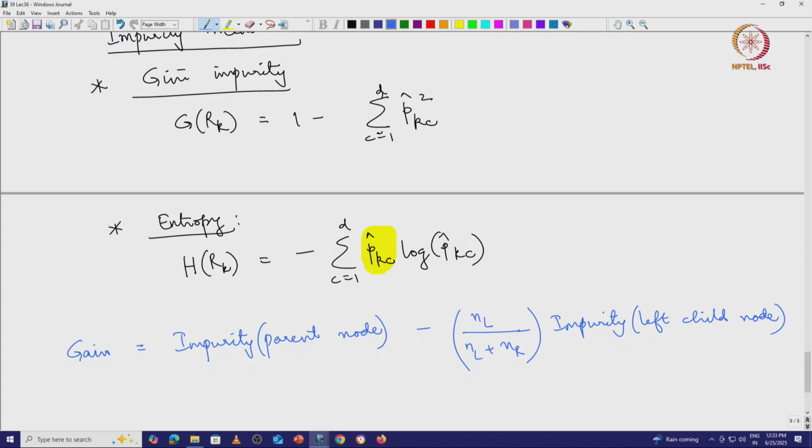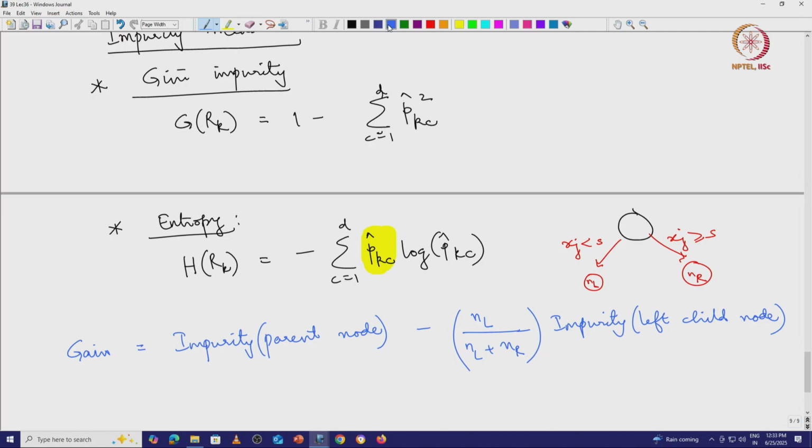So remember what is happening here. You are at a node and you are trying to split it into two nodes based on the feature cut point combination. So this could be xj less than s, and this is if the jth feature is greater than or equal to a value s. Here you have nl points, here you have nr points. That is the number of points in the left child node, nl, and nr is the number of points in the right child node.